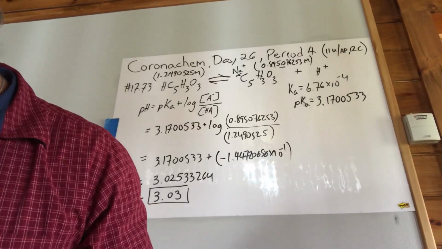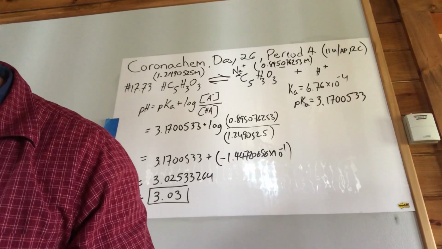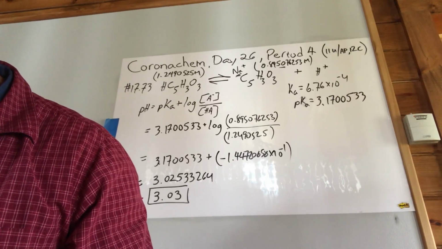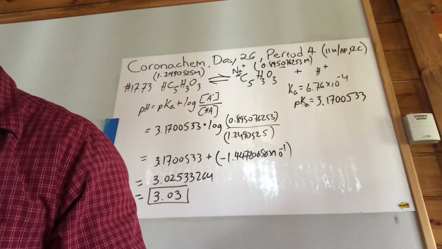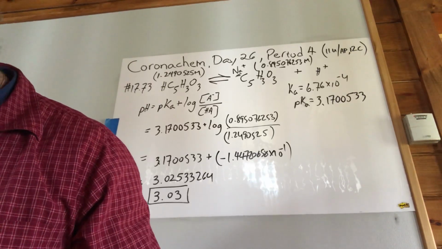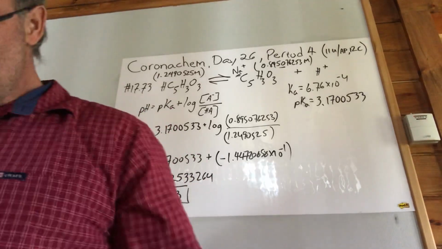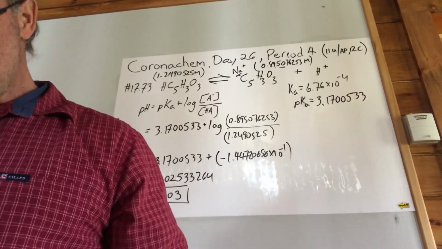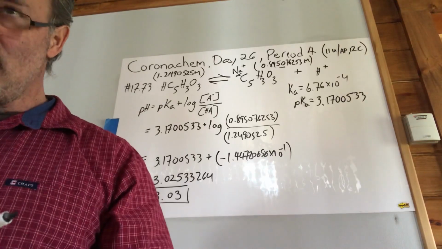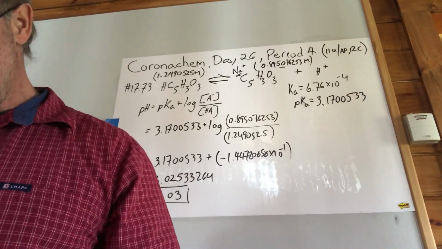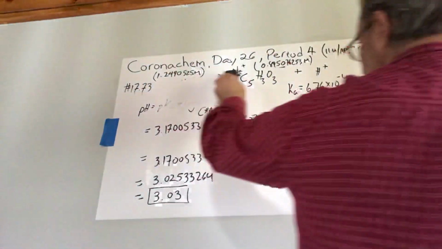Part B says a solution formed by mixing 30 milliliters of 0.25 molar and 20 milliliters of 0.22 molar. So in each case, what you have to find, you could do it two ways. You could find the concentration of each and then put the concentrations in, or just find the number of moles of each, but because they're mixing into each other, they're all within the same volume, so it works out to the same ratio. So either way you can do it, and you'll get the right answer. So let's do that. Show you how that works.